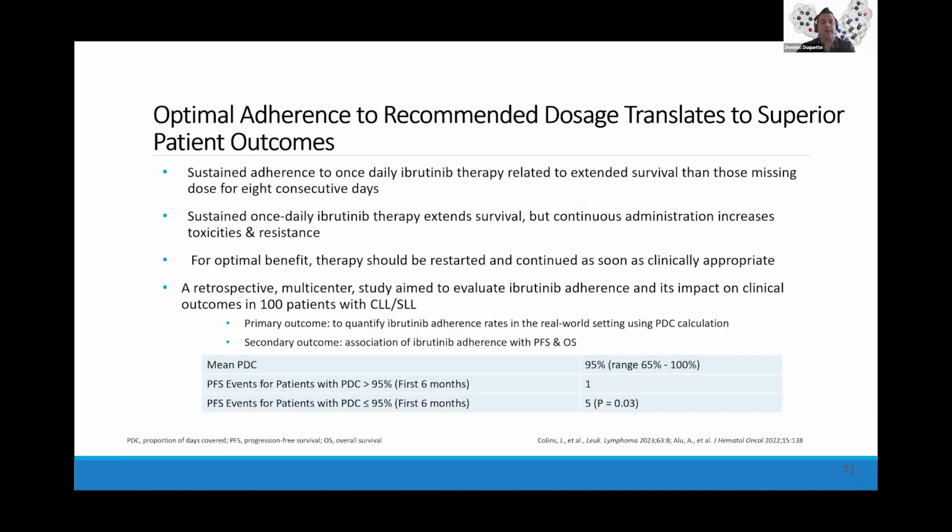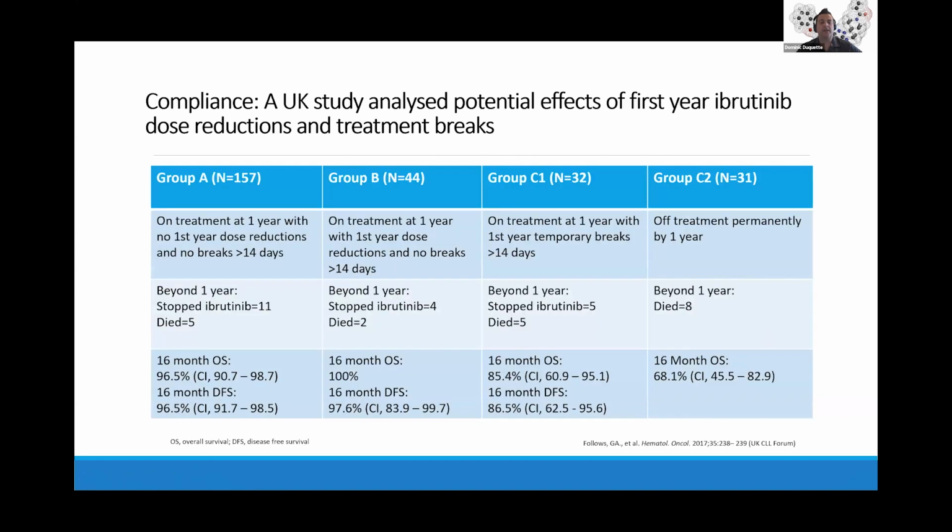Now, about the adherence, there were some studies that showed that adherence was very important and that if you were missing some doses, the PFS could go down. So we do have one study here on the bottom that showed if you were less than 85% adherent in the first 6 months, which is quite high, there were more events for these patients. It was statistically significant.